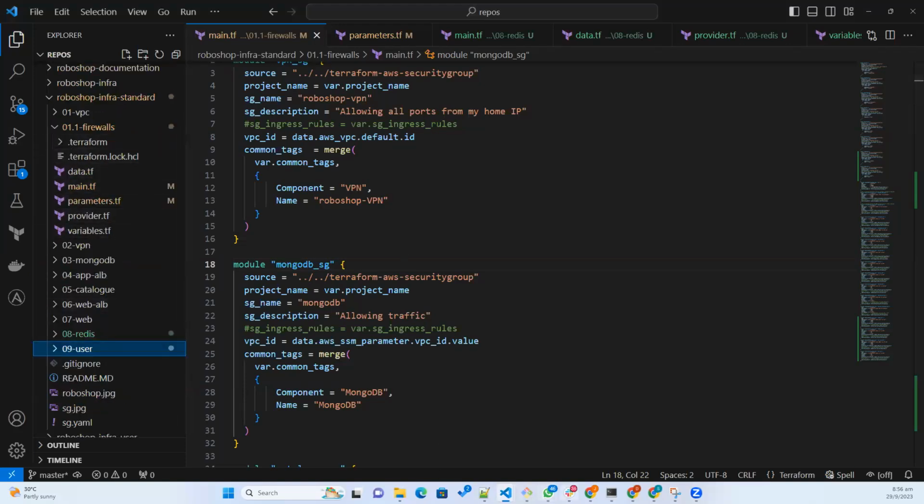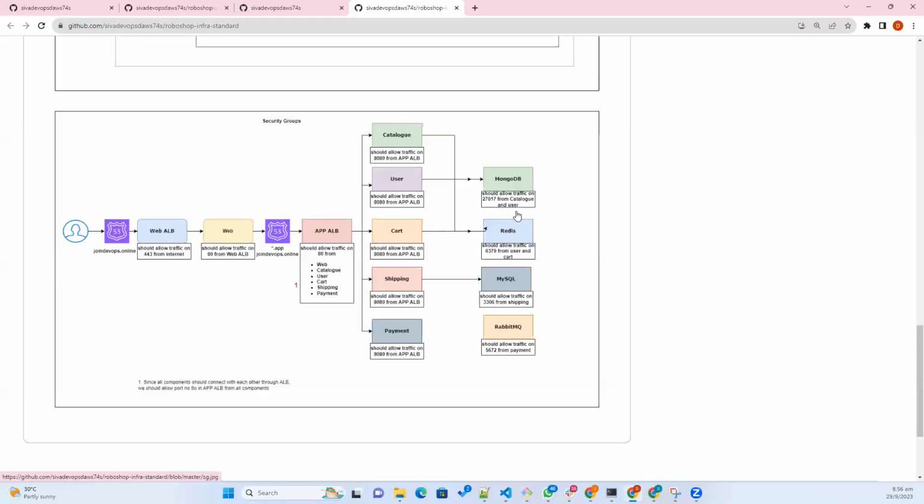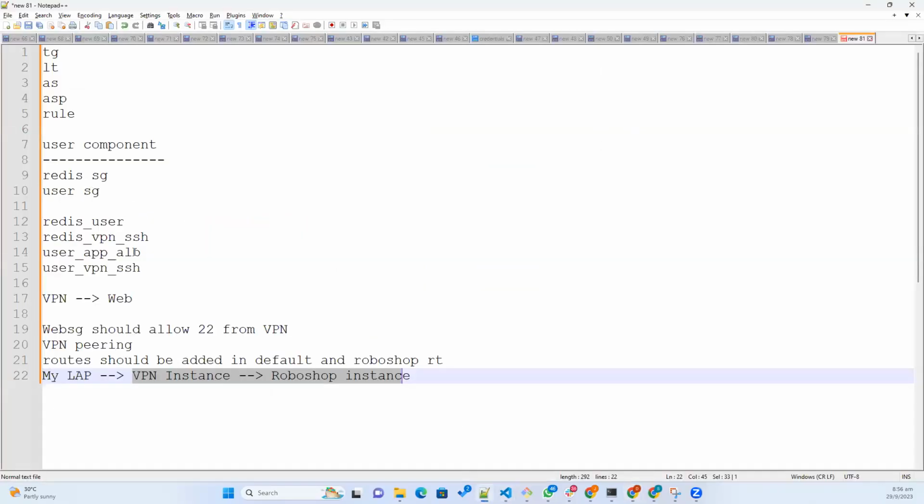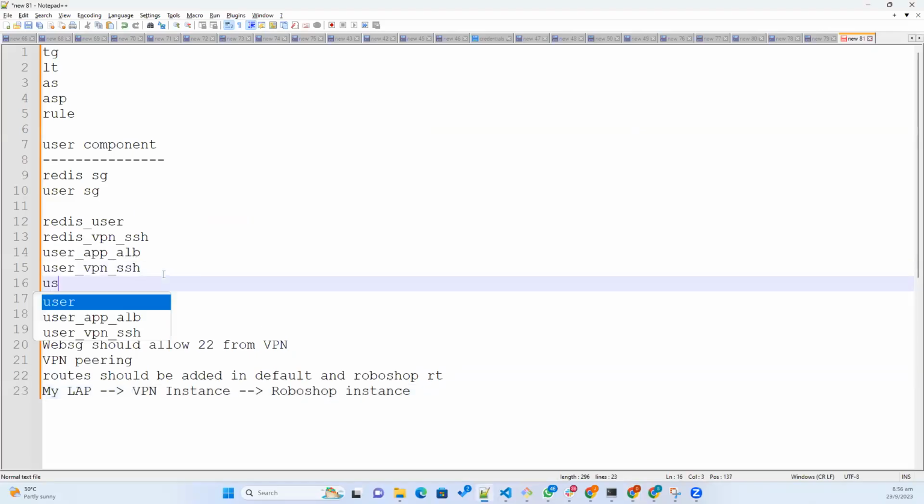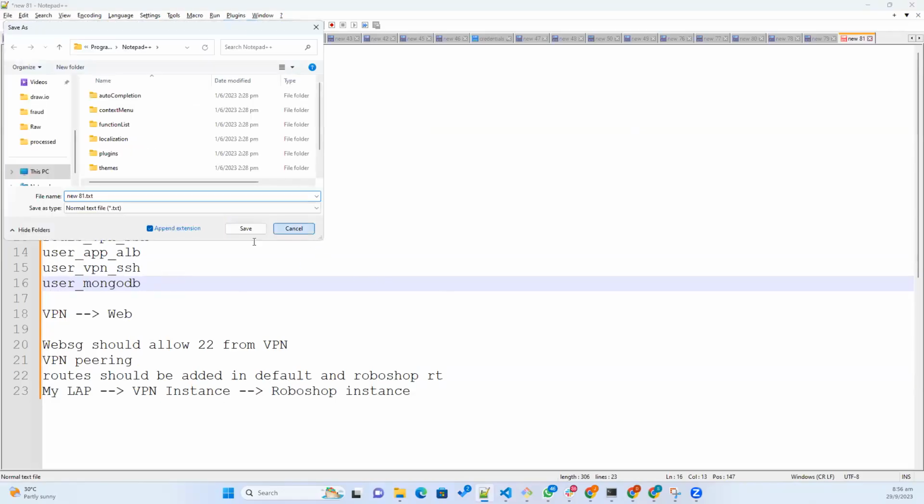One thing I missed here is that your Redis and your MongoDB should accept the connection from user also. So this one I missed. User underscore MongoDB. Let me do it, and then we can end the session.